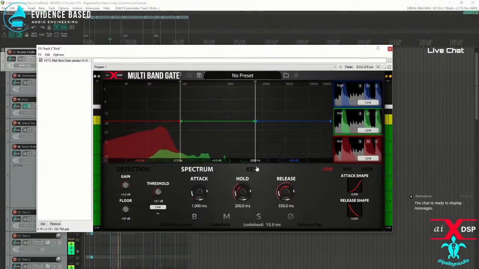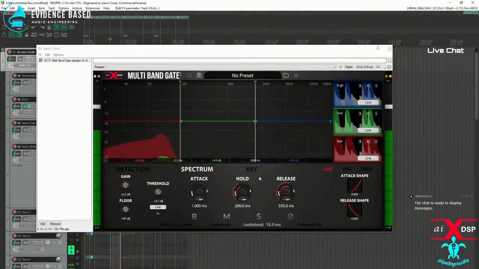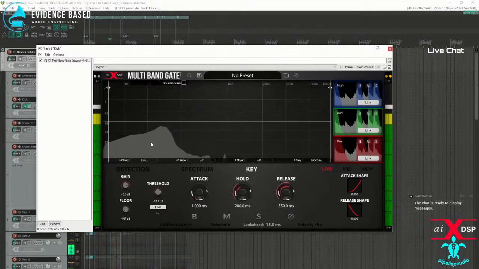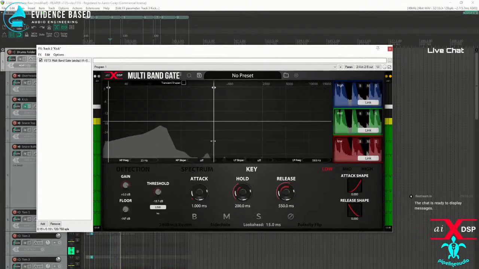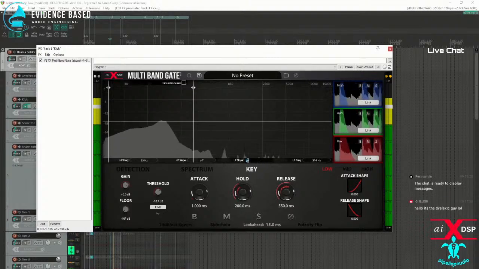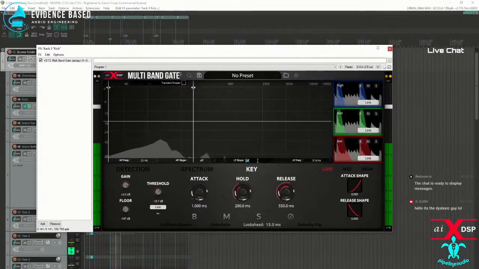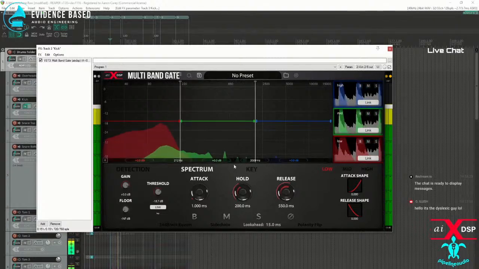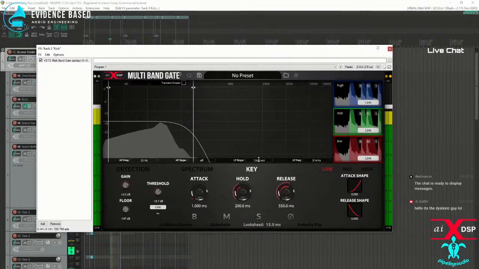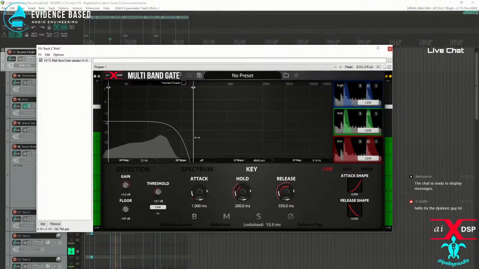So now let's go to the key. This is what the detector's listening to tell when to open and close. Here's a low pass filter for it if you want to use it, and by default it's off. Come here, roll your mouse wheel. You can change the... you should be able to. What am I doing wrong here? Yeah, I'm rolling my mouse wheel on here. You could type this in or drag it. Yeah, you can just drag it. I just roll the mouse wheel.